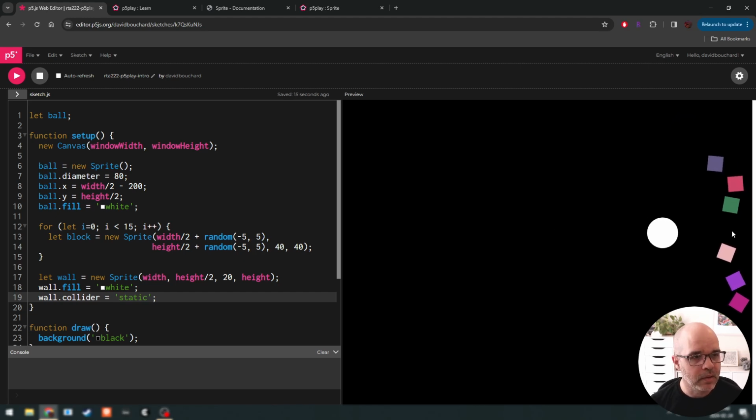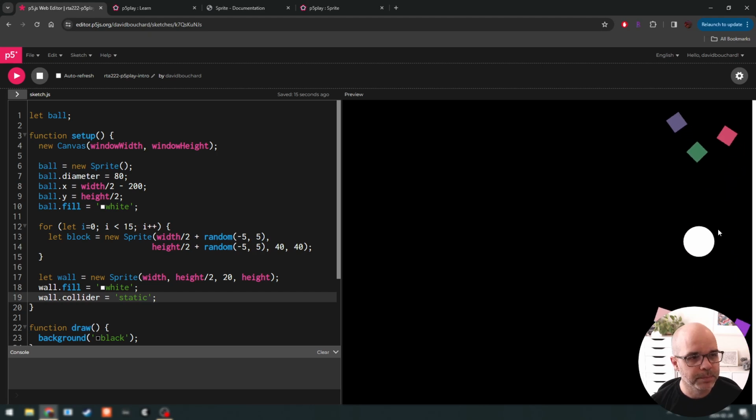and it's not going to be pushed around by other objects in the scene. Okay, and if I get my ball to try to get through it, it's going to bounce off. Right? So my ball is now bouncing off the wall. If I try to click through, okay, it's not going to be able to get through. So static objects are useful if you want to build floors, walls, maybe platforms, things that your game objects are not going to be able to get through, but that other objects in the world are going to still be able to interact with.